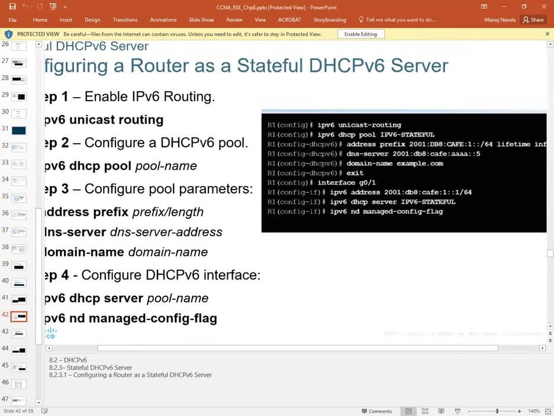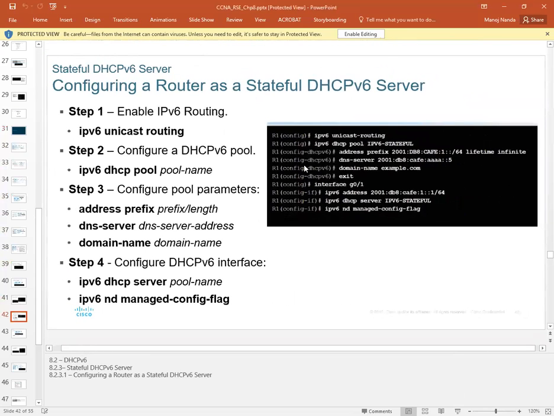Okay, the steps again. How to configure a router as a stateful DHCP version 6 server. So what was it about stateful that's different from stateless? What is the big difference? Mentioned it earlier.